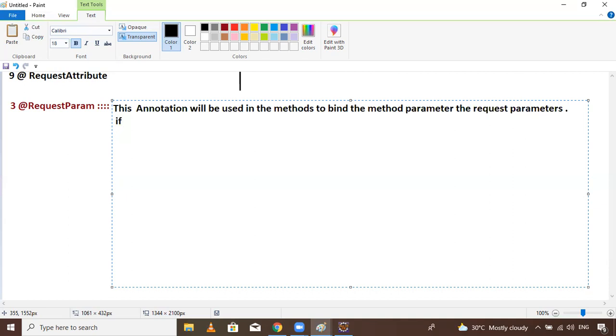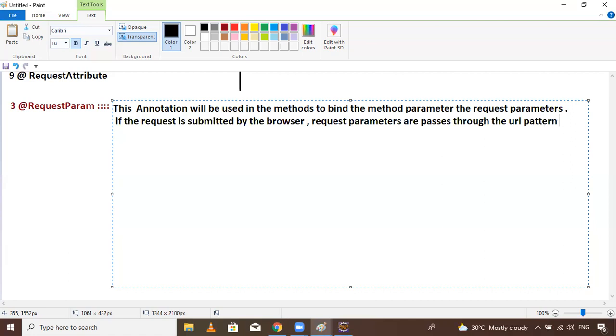If the request is submitted by the browser or client, the request parameters are passed through the URL pattern.